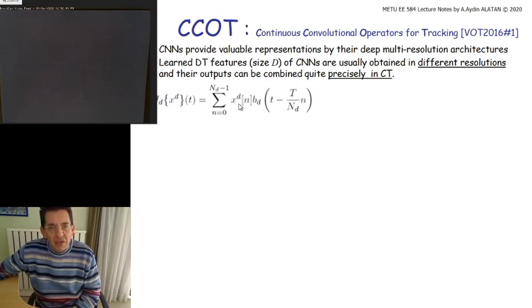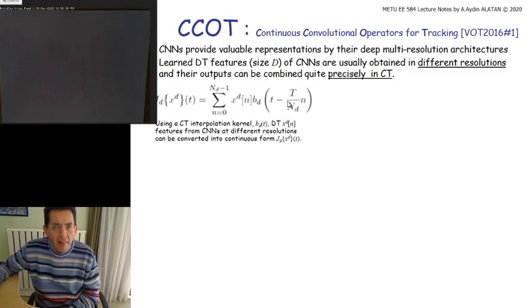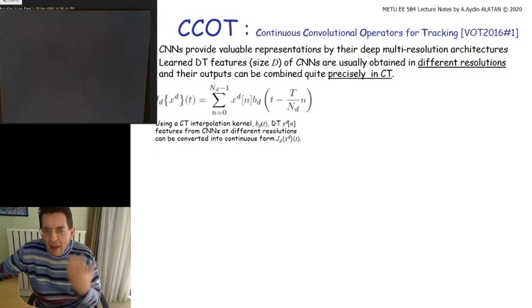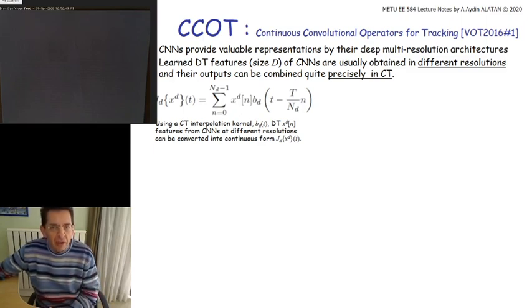First of all, let's assume this is our typical feature D, whose size is ND. And we have this discrete time signal, a feature. I am interpolating with the Nyquist sampling theorem approach, by an interpolation filter here. This is a continuous time kernel in terms of t. Now it takes xd[n], and for every sample that we have here, we put a corresponding interpolation kernel, and at the end we add them up. Let's see how it looks.